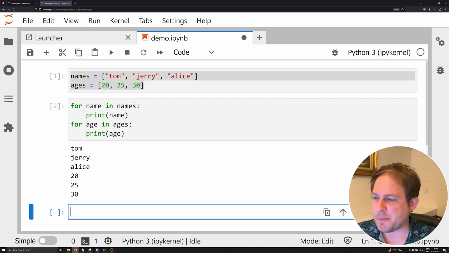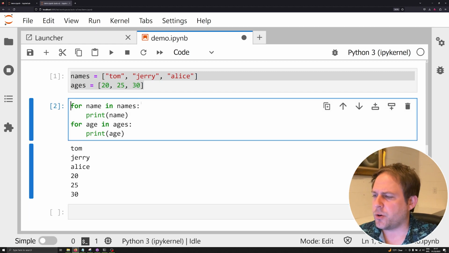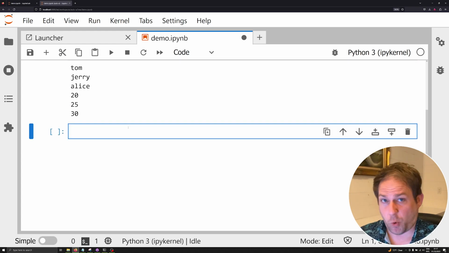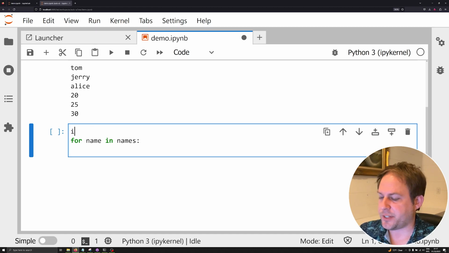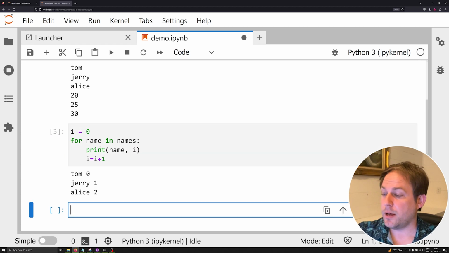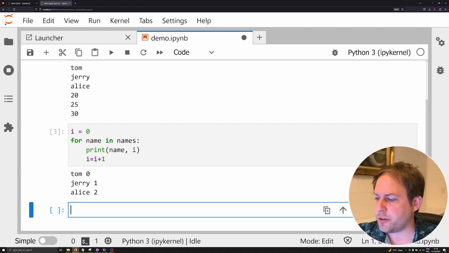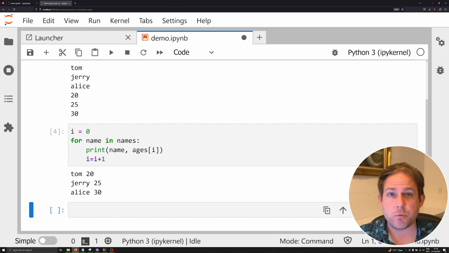Now, some of you might be thinking, I want to see these match together in some capacity. So we could do something, and again, this will work, but it might not be the best way to do it. I could say for name in names, and then I can make a little i outside of here equal to zero, and say print name. Then I can say i is equal to i plus one, so take that i up each time. And let's go ahead and print off i as well, and we see that we've got 0, 1, and 2. So with that variable, I could do something like ages and grab those at the same time.